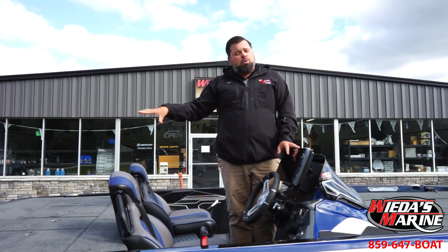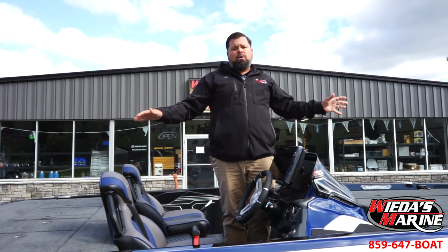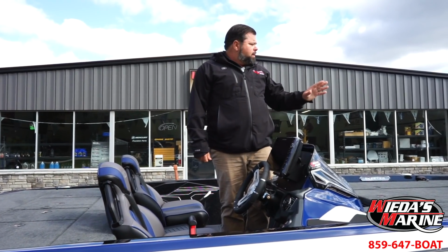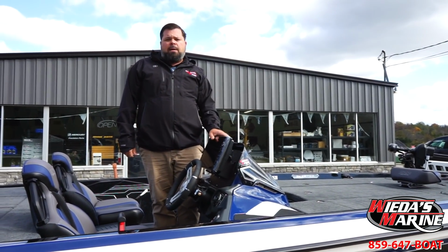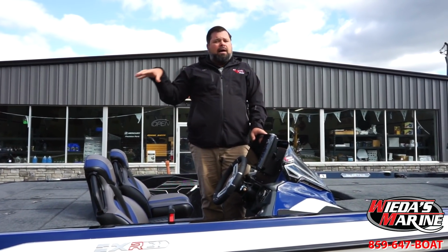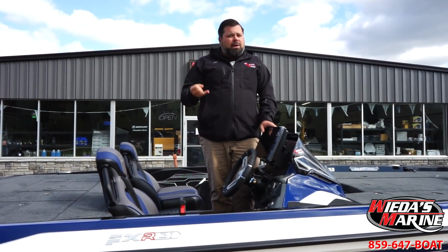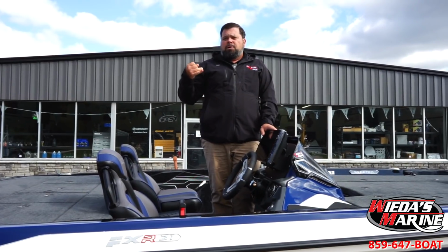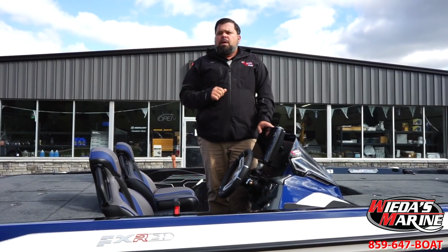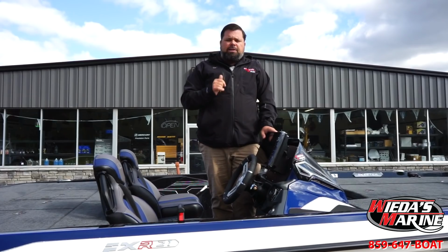Now, of course, this boat's a 21. And that's what I'm getting at, the 21 is a truly big boat. It's 21, I believe, and a half feet long, okay? It doesn't feel that big. When I first came out of the 20, I got into the 21. I said, my God, this boat's almost too big for me. No, this thing will cut, it'll turn, it'll go. Very well balanced, fishes very well on the trolling motor. It actually responds to the trolling motor better than the previous generation FXs.